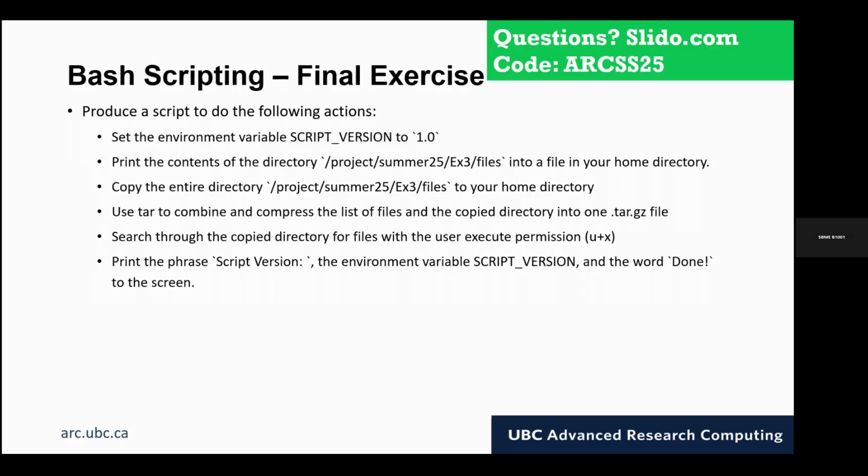Okay, so chmod, I kind of went through that pretty quickly. Chmod is basically a way to change permissions on a file that you own. So doing that chmod +x means I want to add the execute permission to my script so that it can actually be run by doing ./.